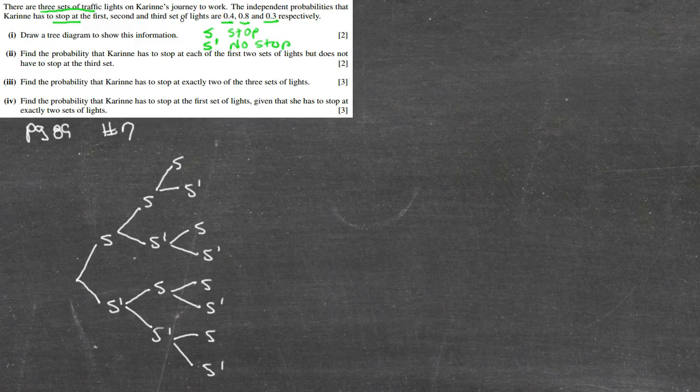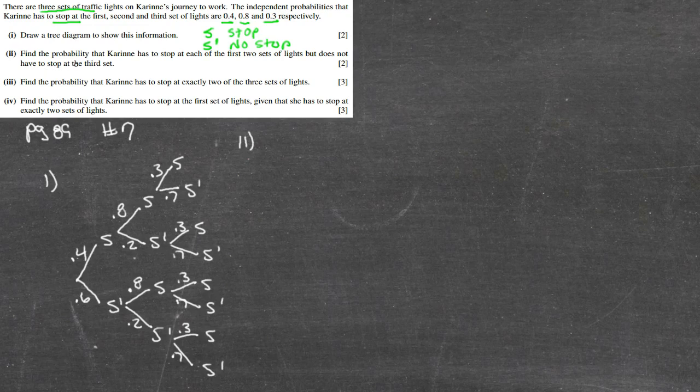All I got to do is fill in all the probabilities. And for this one, it's actually kind of nice because they're all pretty straightforward. It's 0.4 and 0.6 for the first light, 0.8 and 0.2 for the second light, 0.3 and 0.7 for the third light. And they're the same all the way down the row, so it doesn't make a difference what happened before. It's going to be 0.3, 0.7, 0.3, 0.7. Okay, so that's a probability tree. You don't have to show all the probabilities for all the different outcomes. If you just do this, that's a probability tree.